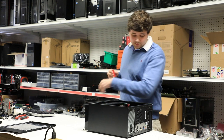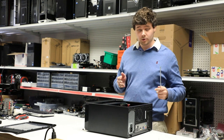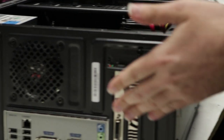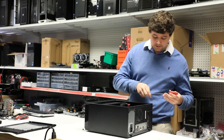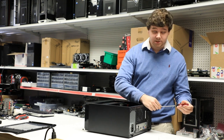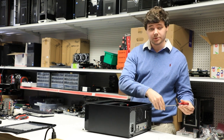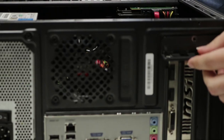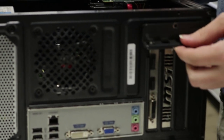Now that we've gotten those two screws removed, we just need to remove one more screw — the screw that holds the shielding in place to keep the graphics I/O in place. So we remove that screw just like this. Some cases have a screw here, some have plastic snaps that hold these shields in place — whatever you have, it's pretty easy to figure out.